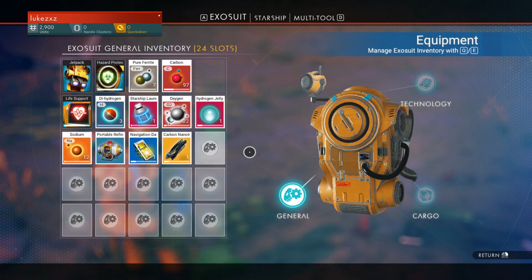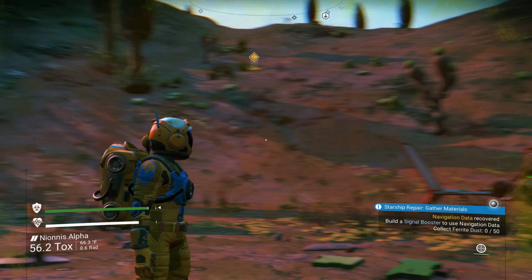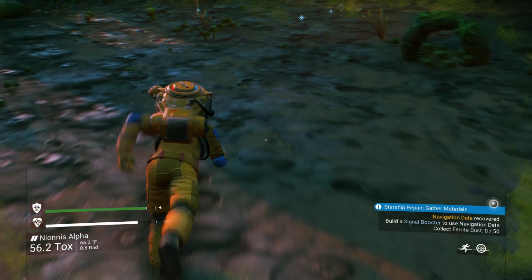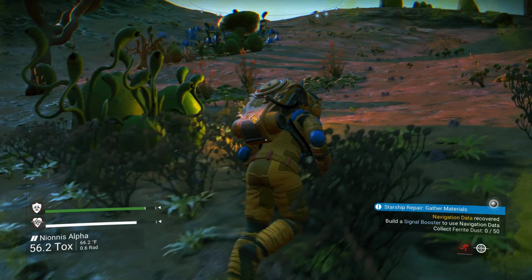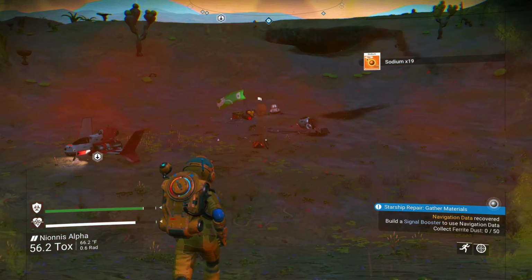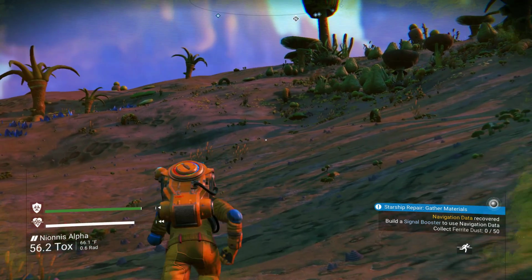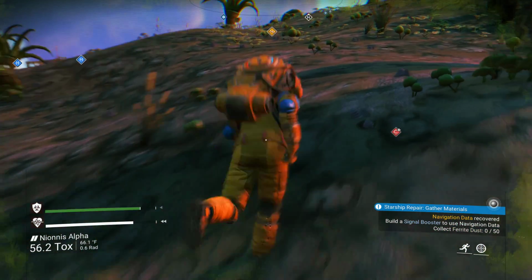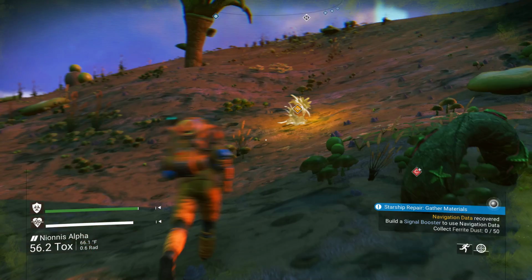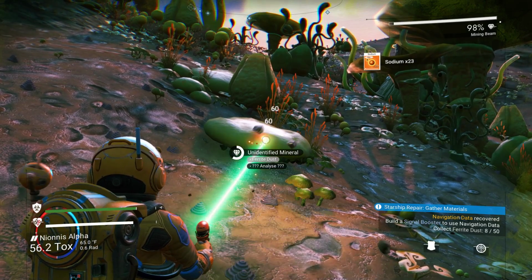I can make a nanotube. Need more ferrite and sodium. There we go. There's some sodium. There's some more up there. Let's go ahead and go grab it and get ferrite dust while I'm over there. Those carbon crystals, if I remember correctly, they require an advanced mining laser.